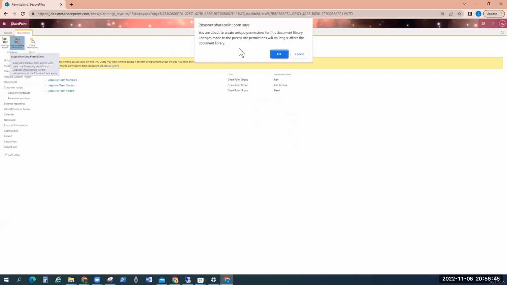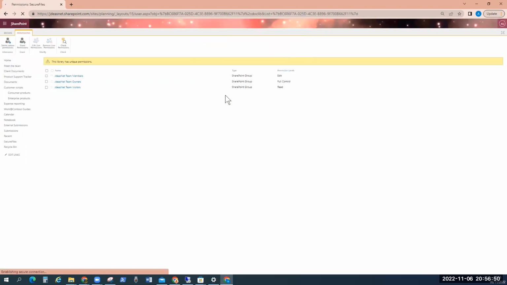On this tab here, you get an alert that you are going to break inheritance, and you click yes. Breaking inheritance means that if I go back to the top site and add a group or create something, it's not going to affect this library. This document library has unique permissions, and it's going to stay like that until perhaps you delete them. If you make a mistake, you can click here to delete the unique permissions. But this is what we wanted to do, because remember, we're customizing this library so it can host secure files for a certain group.